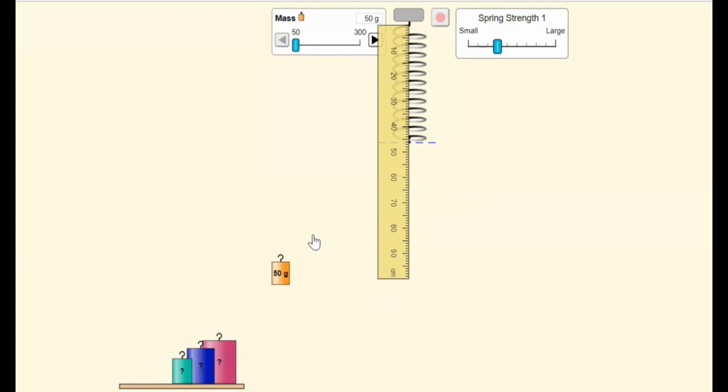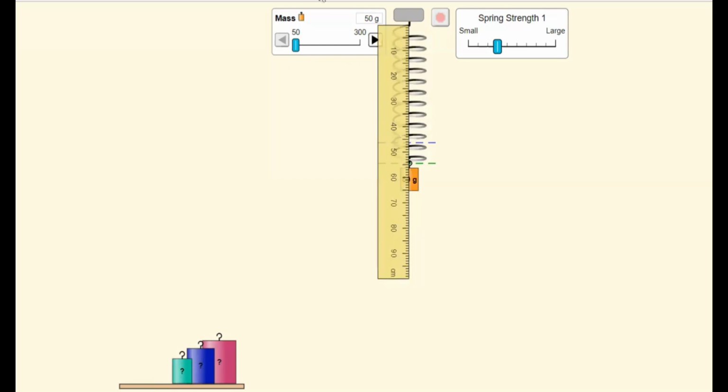Now, if we add that 50 grams mass to it and stop it from oscillating, it now occupies a new length of 54 centimeters. So it moved from 45 to 54 centimeters, which is an extension of 54 minus 45, which would be 9 centimeters, right?